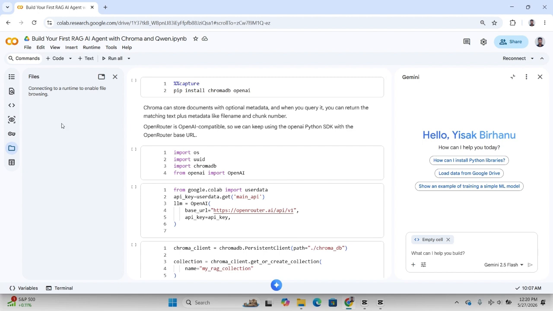So we have to prepare two files. You can create a text file from anywhere. I created one from the BBC page, from today's BBC News. I collected it and created a text file; you can do that easily in Notepad. And I prepared my CV as the PDF. So we have to upload both of them. First, let's install Chroma and OpenAI.